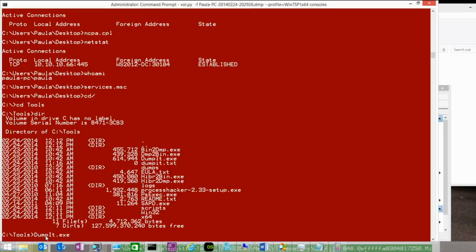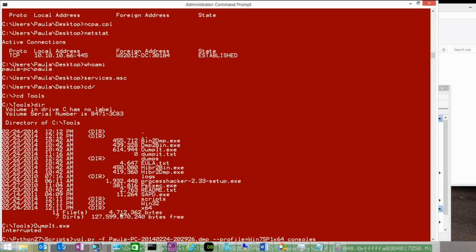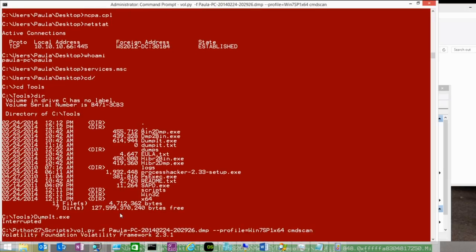Dump it, yes? You see completely everything, of course, what was the output. Another one that is also used, let me do the Control-C, is in this particular case the CMD scan. CMD scan is another one, and again, pretty much similar, but instead of the result, it shows you all of the commands that were executed. So here you've got the results, here you've got the commands. Yes, it gives us a complete picture of what kind of tools were obviously launched over there.